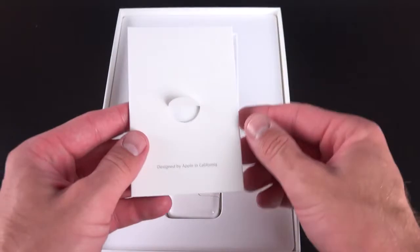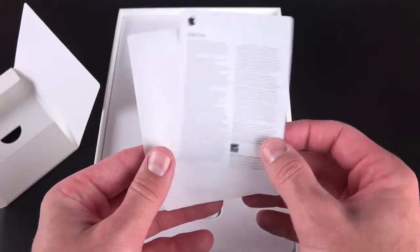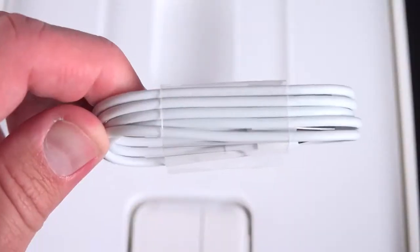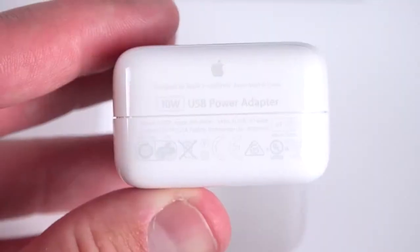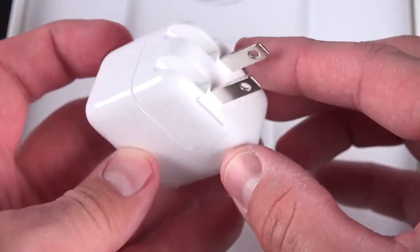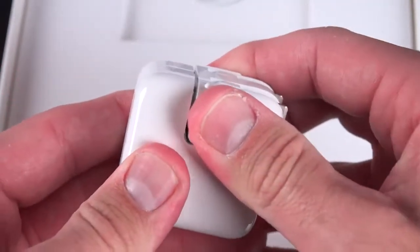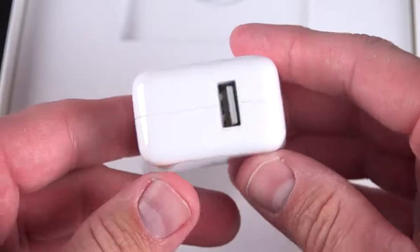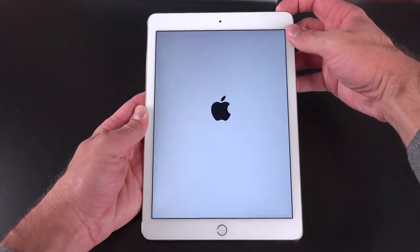Now, in terms of accessories, of course, we have our literature packet, which includes a quick start guide, some regulatory information, and Apple stickers. Behind that, we'll find the Lightning to USB cable for charging and syncing your tablet. Now, we also have a 10-watt power adapter for charging the iPad. That's smaller than the 12-watt that ships with the iPad Air. And that's because this has a 15% smaller battery than last year. But because of the A8X chip, which is more power efficient, they've been able to retain the same battery life as the iPad Air.